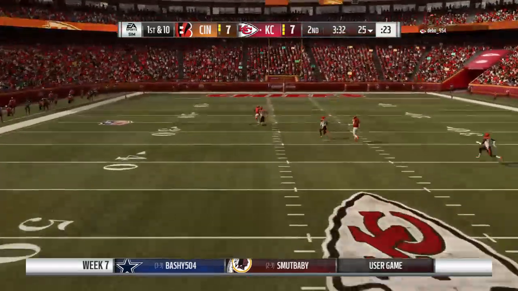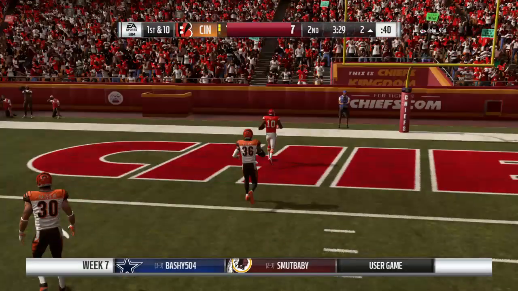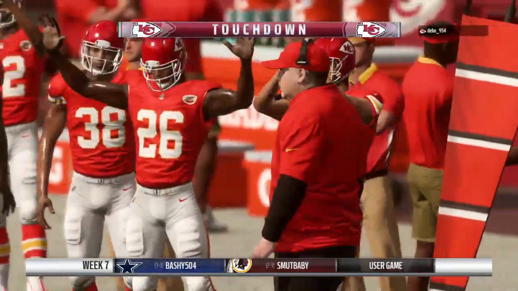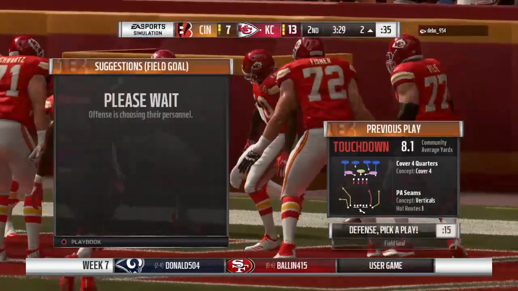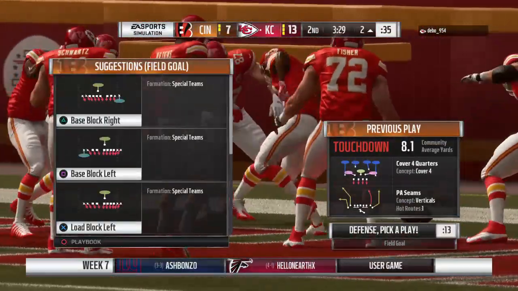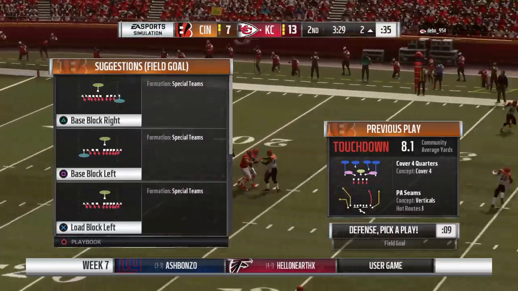Buying time to his left. It's caught at the 10. And all the way in for a Kansas City touchdown. Tyreek Hill, his 4th touchdown on the year. And the Chiefs strike quickly here for 6 points.